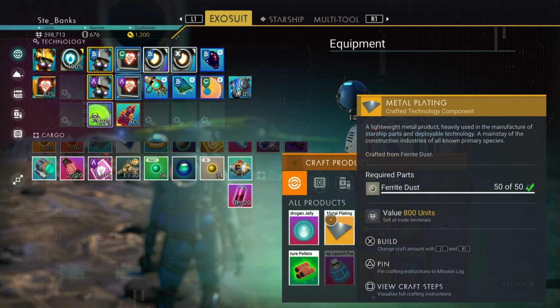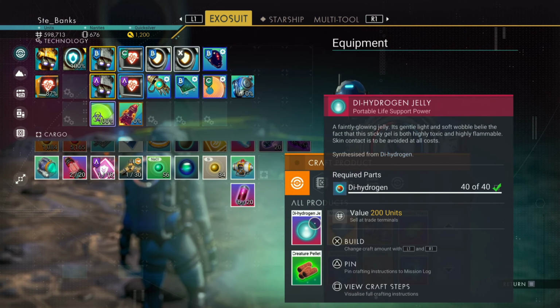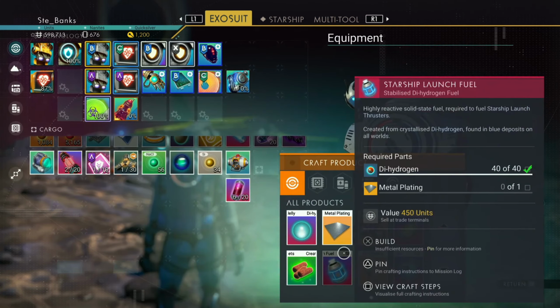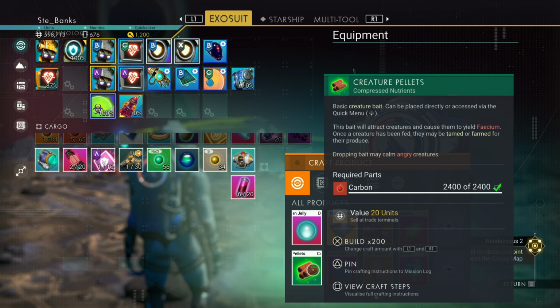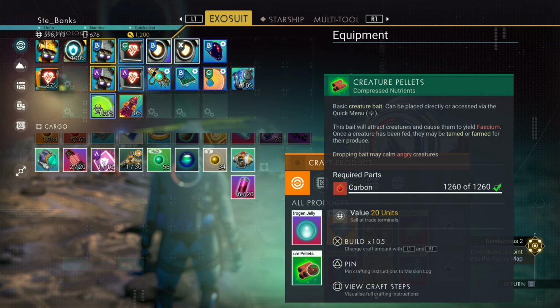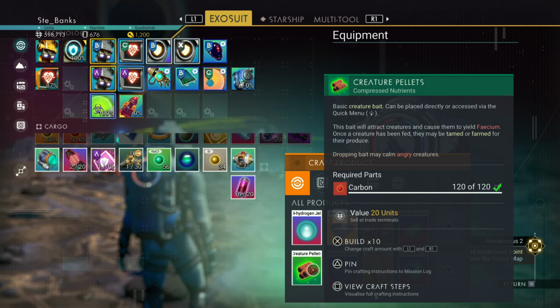Now, this took me so damn long to figure out, and I always forget the damn thing exists, but it's super simple. You just need to press L1 and R1 or LB and RB on PlayStation and Xbox respectively to craft more than one, and I believe the same buttons to do so if you're a PC player are A and D. Now, I don't play on PC, so someone may need to confirm that, but Google tells me it's A and D. And after this, you'll be crafting God knows how many resources in a hell of a lot less time.